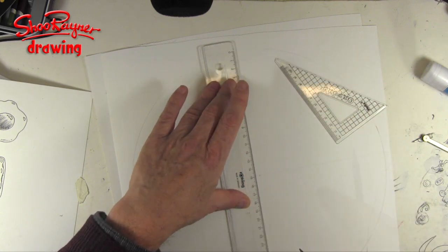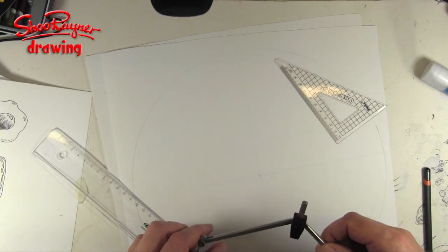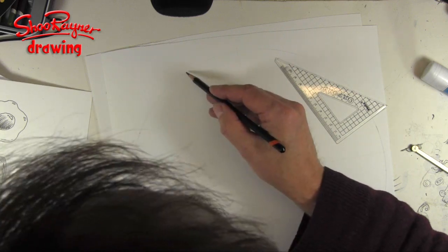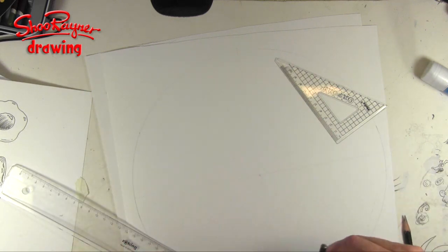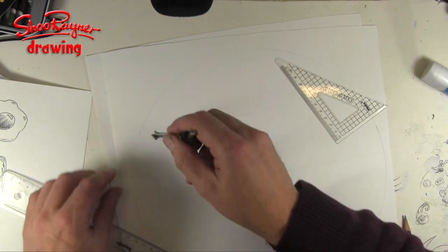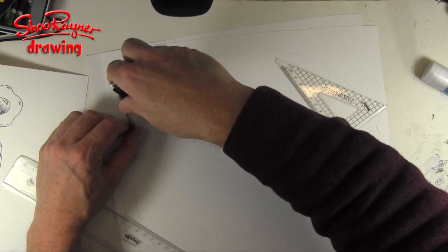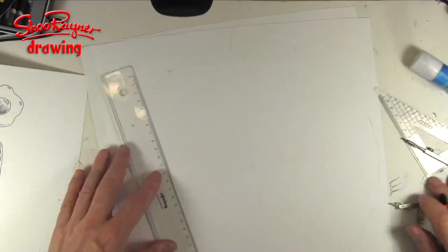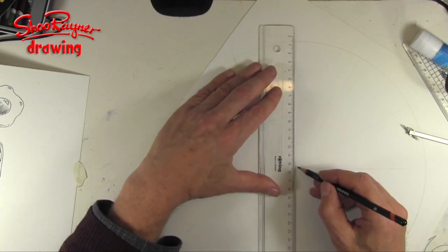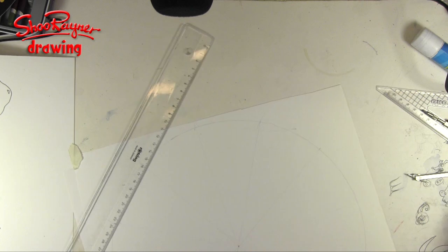So that will give us 6, 12, 3 and 9, and then we have to split this into 3 somehow. I'm not quite sure how I'm doing that. That kind of feels about right. So I'm going to use my compass to work this out and see if that feels about right. That against there and go through the middle. Put that against there and go through the middle.